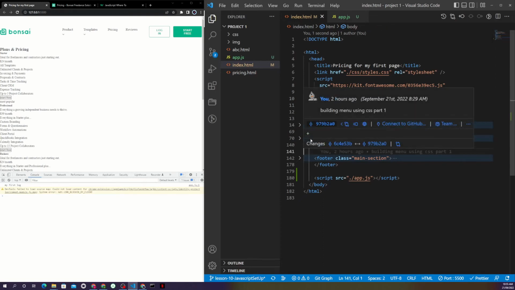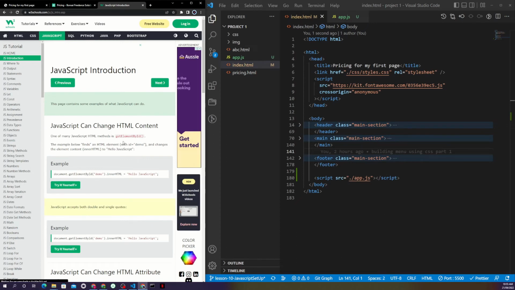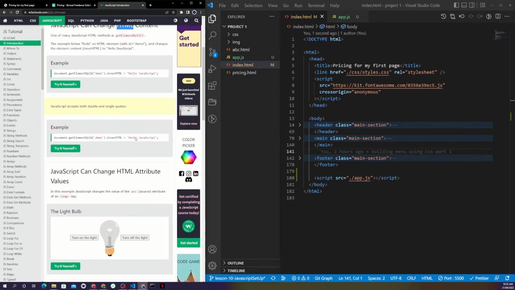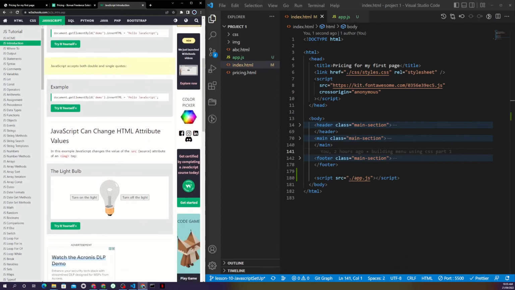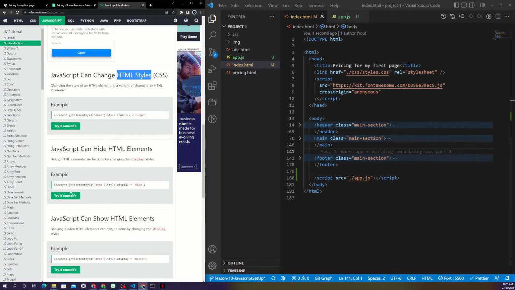So what can we do with JavaScript? We can do a lot. JavaScript can be used to change your HTML content, to change your attributes or get them. You can also use it to change your CSS as well, and you can use it to hide elements. If you remember in CSS, we use display none. JavaScript also helps you to do that.